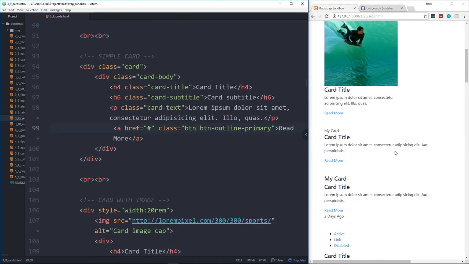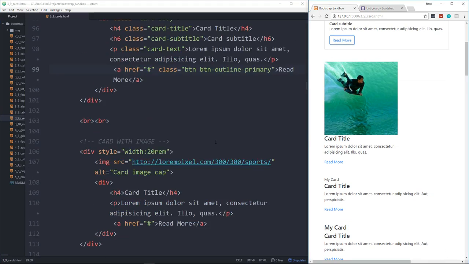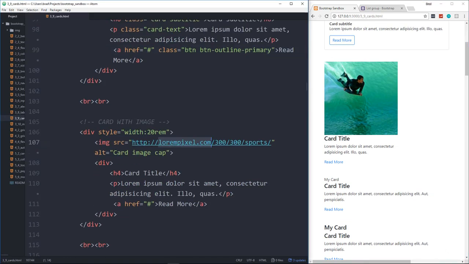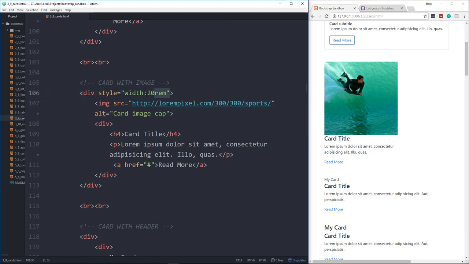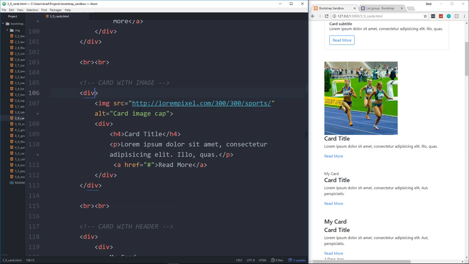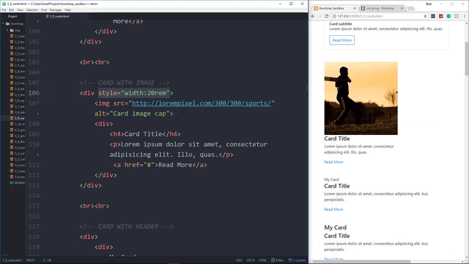Now we can also use cards with images. This image here is just coming from Lorem Pixel, which just generates images. This is going to be a 300 by 300 in the sports category. I've created a width right here because I don't want it to go all the way across. I guess we could if I remove this, it would just go all the way across, but the image is 300 by 300, so I'm going to keep that there.